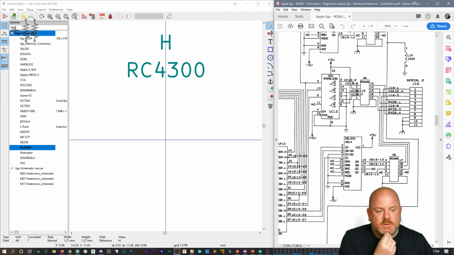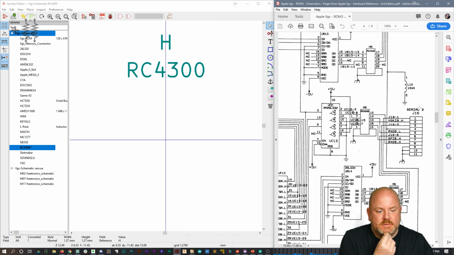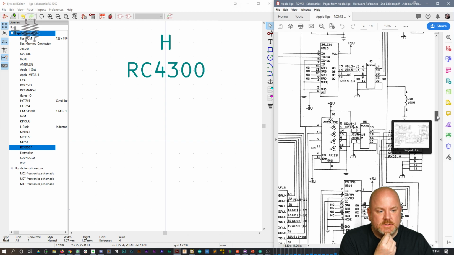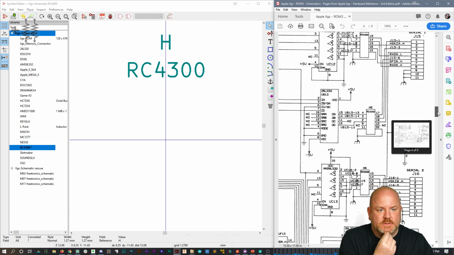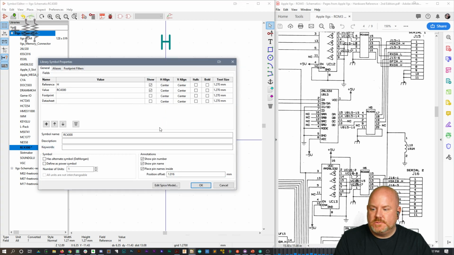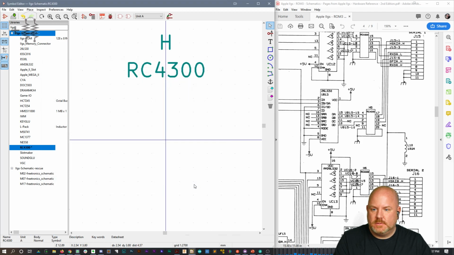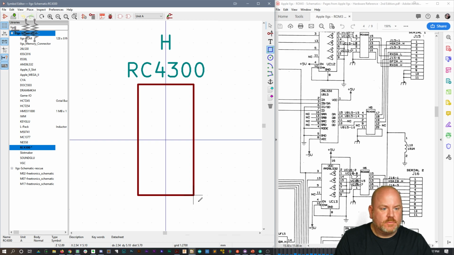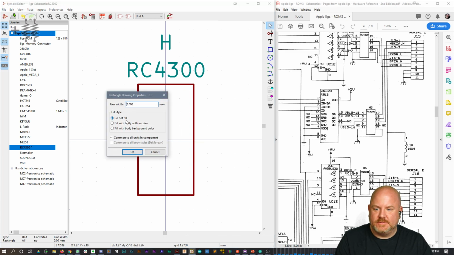Because this goes 4, 3, 2, 9, 11, 4, 3, 2, 9, 11, 15, 14, 13, 16, 10, 15, 14, 13, 16, 10. Okay. Is there a number of units? 2. Unit A, Unit B. Okay. I've never done a multi-unit part, so if I'm doing this wrong, tough. We'll just have to figure it out.